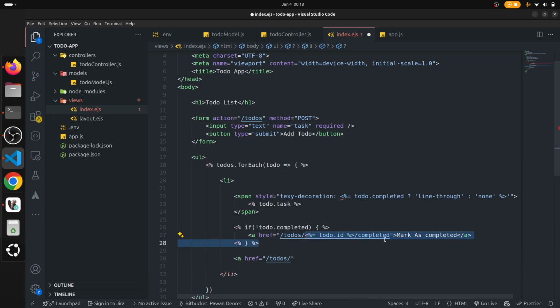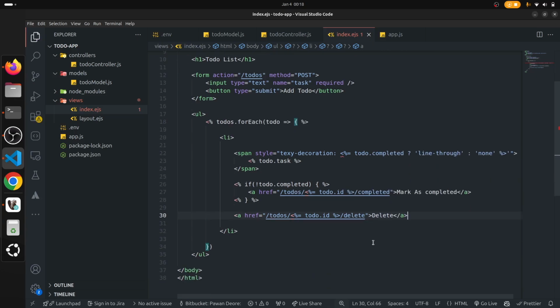Let me copy this now, and we will make a request to delete. So this all part I'm going to define in the app.js file. Okay, and let's add delete. Okay, let's save this, and I think our work here is done.